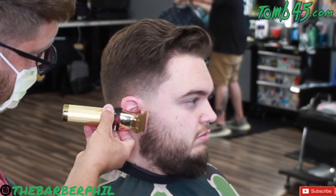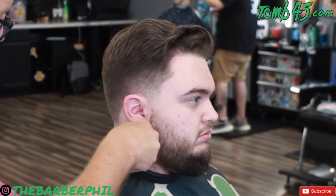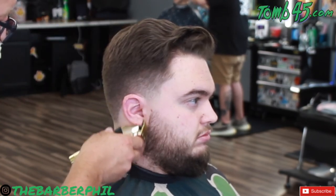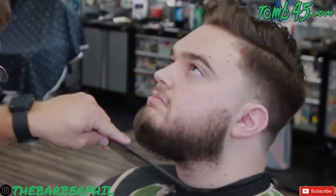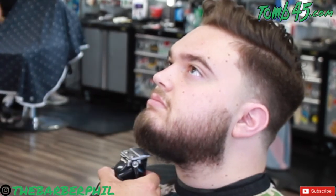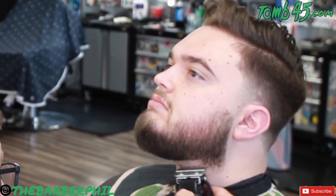What I like to do is brush the beard line past the actual line I'm going to hit — that way anytime he sleeps on it or whatever, when he wakes up that line is still going to be sharp. It maintains the bulk and length of the beard but always leaves it clean at the same time. Have your client tilt their head back a little bit, give it a nice shape. I love the way beards look once you put a nice sharp line on the bottom — it really makes a beard come together.